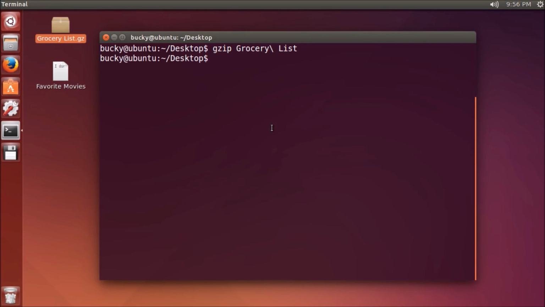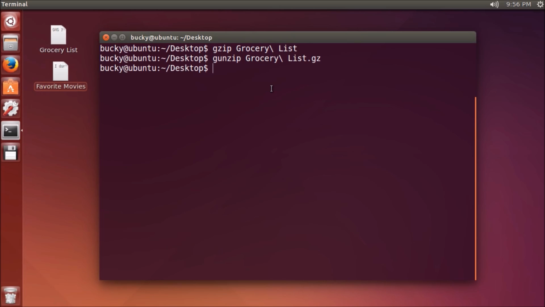If you ever want to extract or decompress it, you can use gunzip. Remember, since this is a compressed file, it has the .gz extension, so don't forget that, and you can just hit enter and it decompresses it.